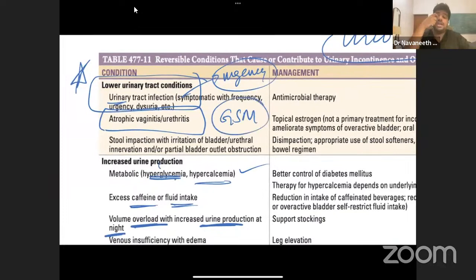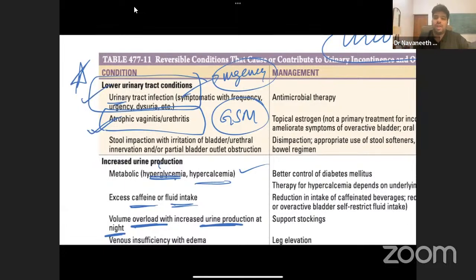Okay, GSM is basically genitourinary syndrome of menopause, wherein you're going to have a lot of estrogen deficiency, which leads to atrophic vaginitis, prolapse, etc., which are all concurrent symptoms that take place in a postmenopausal lady. And also they're going to be having incontinence because of these conditions. So you're going to give a topical estrogen cream for this patient. Here you're going to give antibiotic treatment and frequent genital hygiene.